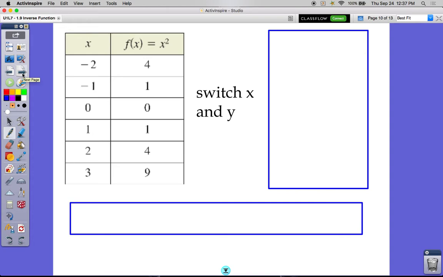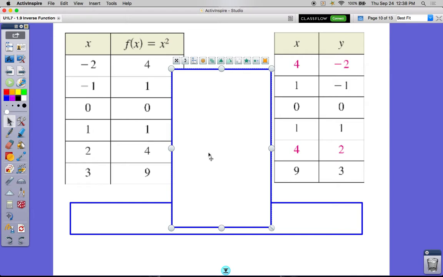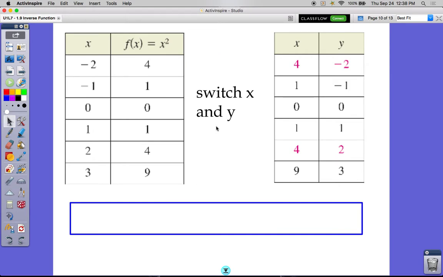So in creating a function and its inverse, sometimes from a table, just like we saw when we were graphing earlier, all we have to do is switch x's and y's. So let's take a look at x and f of x being equal to x squared. So the y values from that list is -2, 0, 1, 2. They went ahead and did 3 as well. I usually stop from -2 to 2. But these are the numbers we get. To create the inverse, we switch x's and y's, right? So switching x's and y's, instead of -2, 4, it becomes 4, -2.